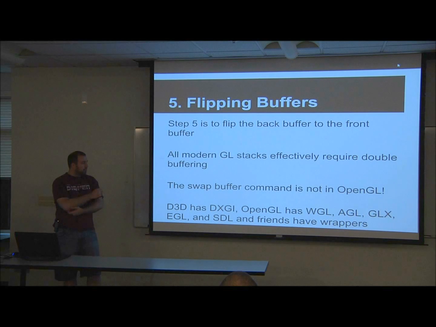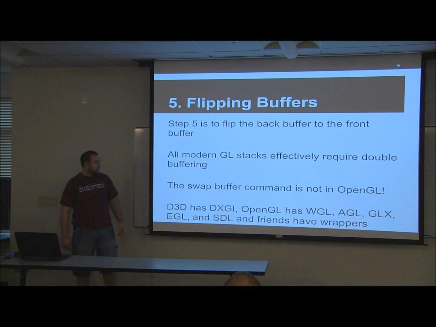Interestingly, the buffering command is not built into OpenGL. And I'm not going to make fun of OpenGL here because it's the exact same way in Direct3D. This is by design. Direct3D has what's called DXGI, which is the DirectX graphics interface, something like that, I think. Essentially, it's another part of the DirectX suite that's responsible for flipping buffers and creating windows. So OpenGL also has a separate companion library for that. Now, unfortunately, OpenGL has a lot of different companion libraries because they're all OS specific, because their whole purpose is binding OpenGL to whatever the operating system does.